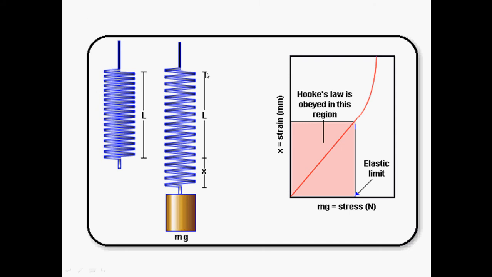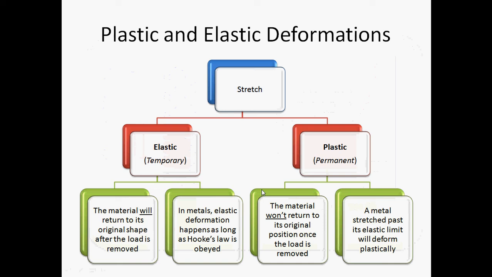So extension is the difference between the final length of your spring or wire minus the initial length of your wire or spring. So this is the spring without any load, or with a load of 0 newtons, and this is exactly the same distance in here. However, when you put a force, then the spring extends. So the extension is going to be the difference between the final length of my spring and the initial one, L. Okay, so that is it for today about Hooke's law and about plastic and elastic deformations.